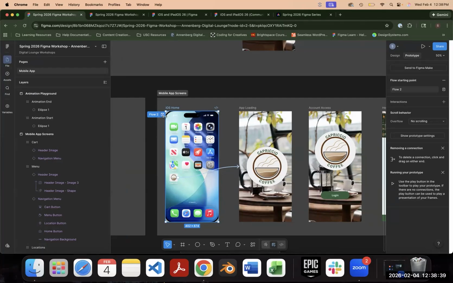Awesome. So last thing to share is basically how do you share this with other people, right? You've made this whole thing. How do you actually share it with a user to have them test through things?